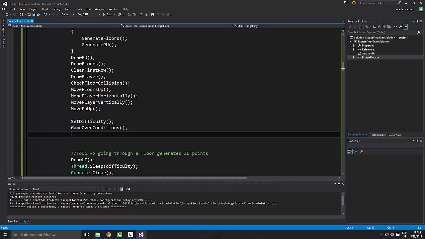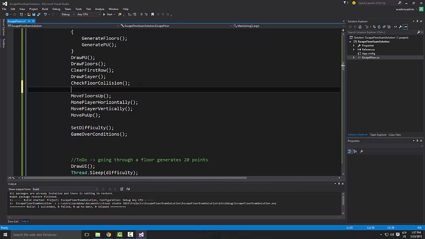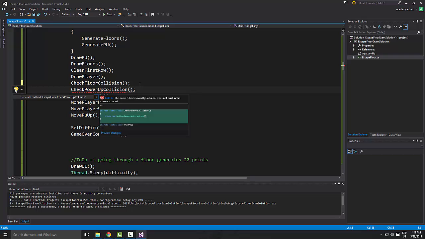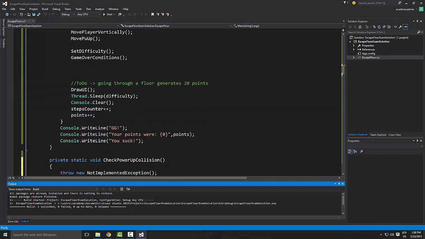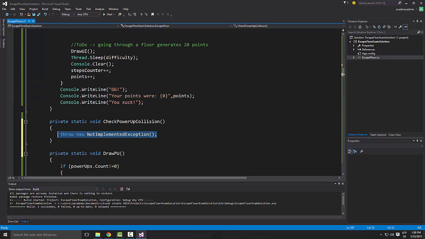All right, so we've done all of this, and the last thing that we need to do is check for power-up collisions, and this has to be done right below the floor collision. So check power-up collision. This is probably going to be the hardest of the methods that we'll do, and I'm sure I have a bug here, so we'll see, and you have to help me if you find it.